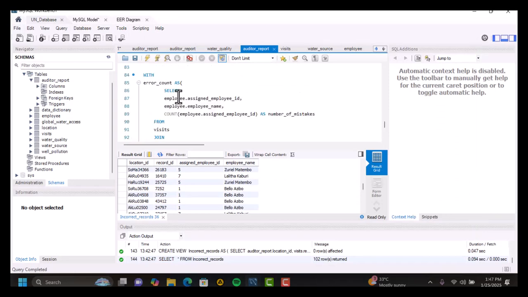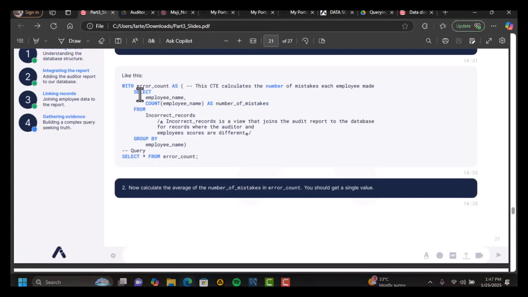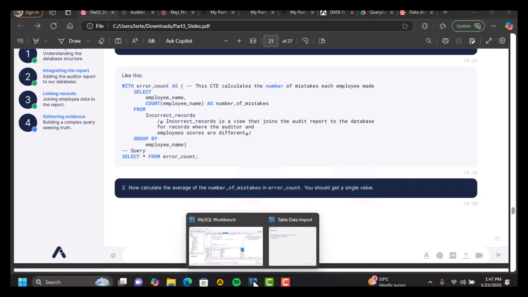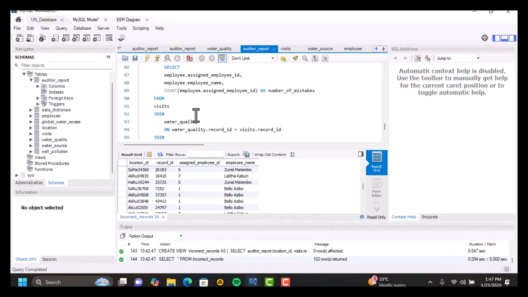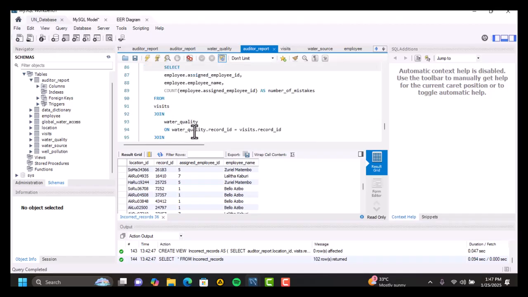So we don't need to even paste this whole thing here, because this thing has been done already. So let me delete this one too.